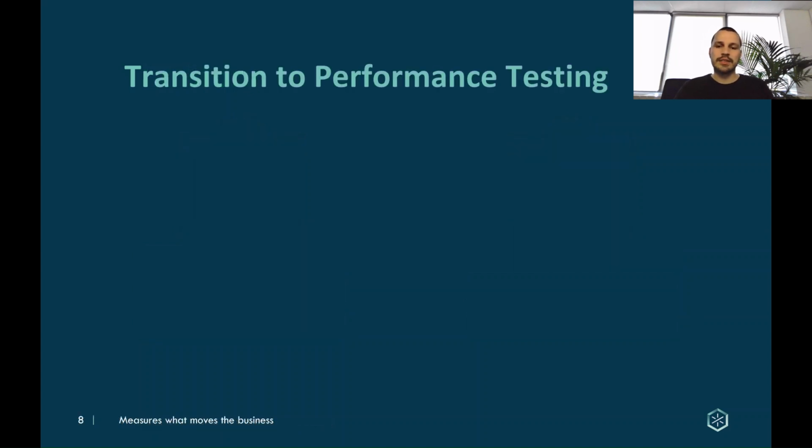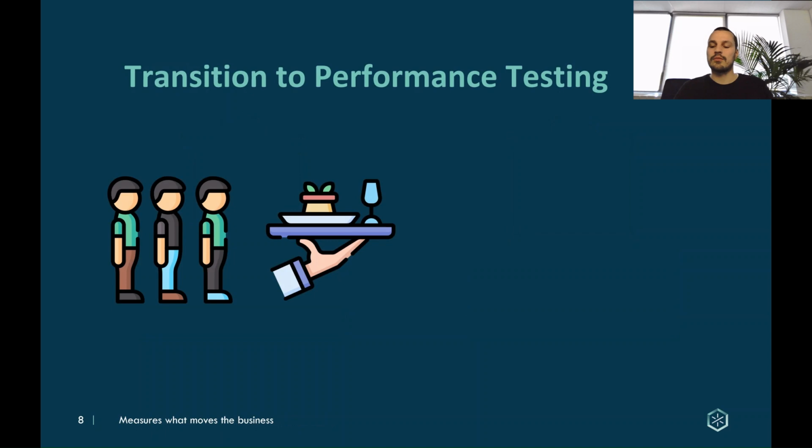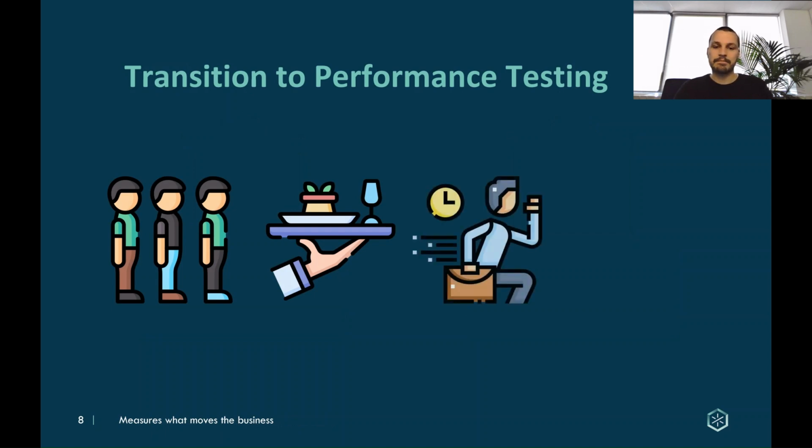Now, how do we translate this to performance testing? Let's say waiting in line becomes how long users wait. It's the delay, like in websites. The longer you wait for a website to load, the more annoyed you get. How many customers you serve becomes how much work your system handles. When it's very slow, you handle very poorly, and when it's very fast, you handle all customers quickly.